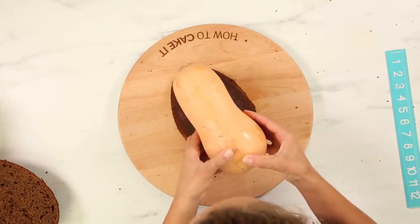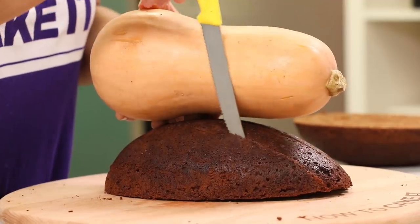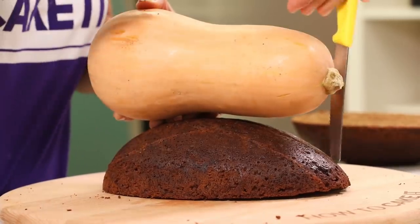You know I love templates, but instead of cutting out a template that's the shape of a butternut squash, I used an actual butternut squash as my template. So I just held it on top of one half of the sphere of the egg pan, and then I ran my knife along the butternut squash.